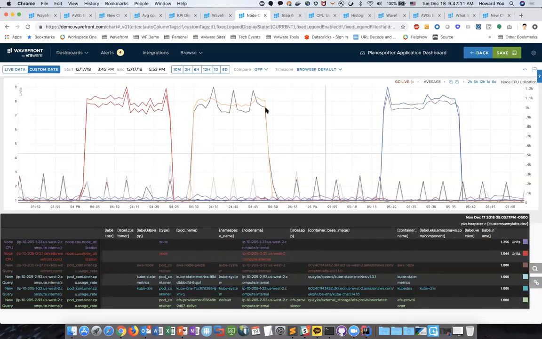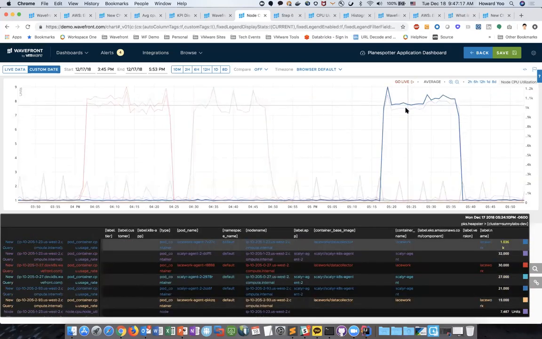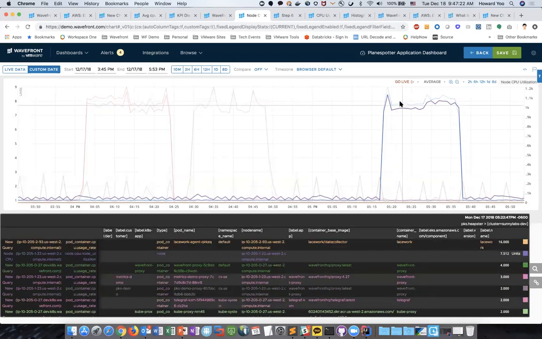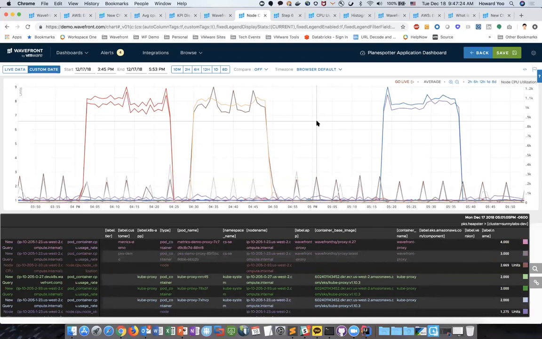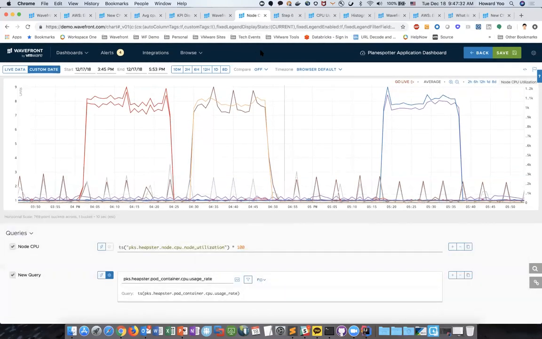This is pretty helpful information, as I can run multiple queries to correlate and see the overlays to better pinpoint which pod within this node was running, and whether this is related to any of our plane spotter application. And in this case, certainly not. So that's just a quick example of how customized dashboards and a combination of running queries on those dashboards can better pinpoint the exact location of the problems that we are seeing here.